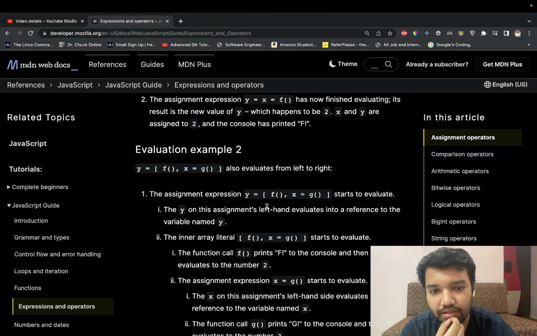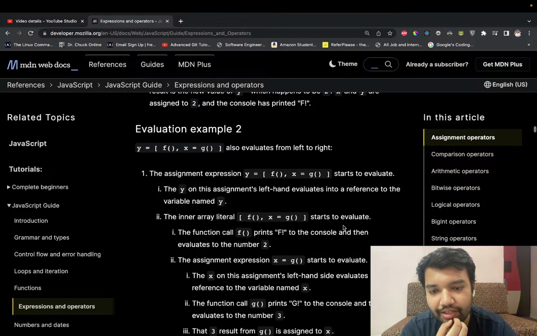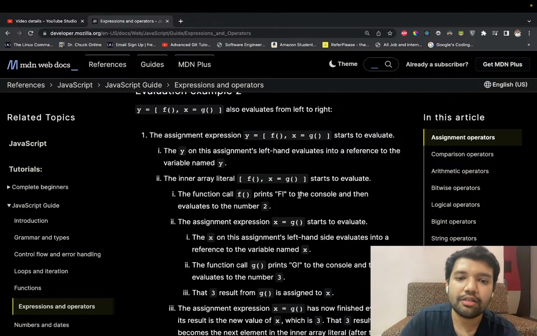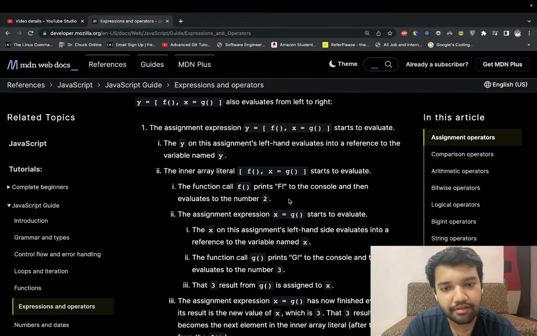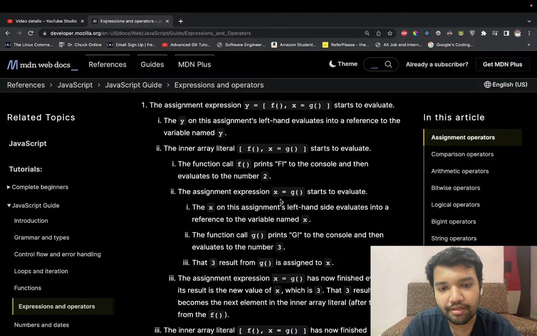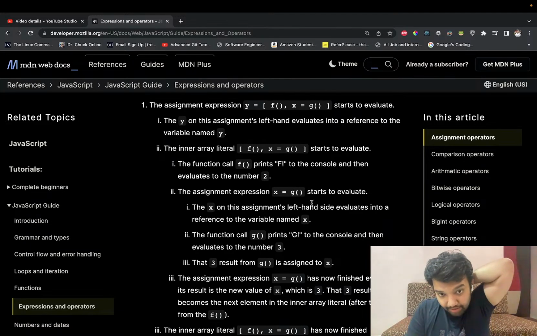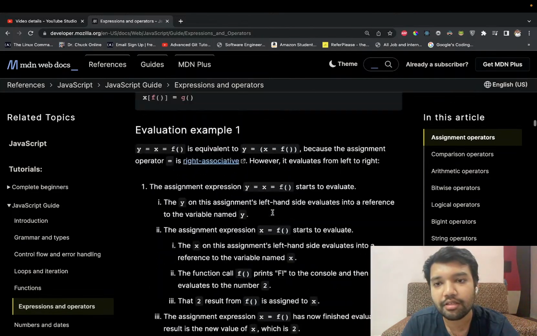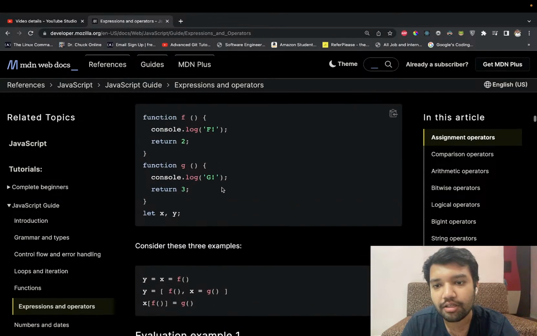Thus, the assignment expression starts to evaluate y. On the assignment, the left hand side evaluates into a reference to the variable y. The inner array literal f of x equals starts to evaluate the number two. Number two will be here. The assignment starts to evaluate x, and the left hand side evaluates to a reference to the variable named x. Return 3.